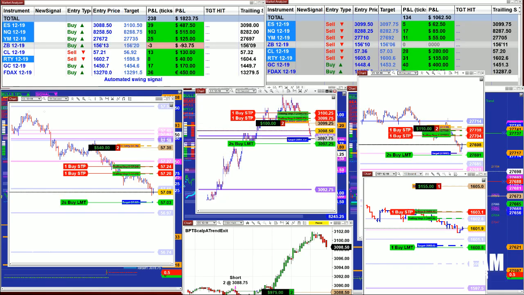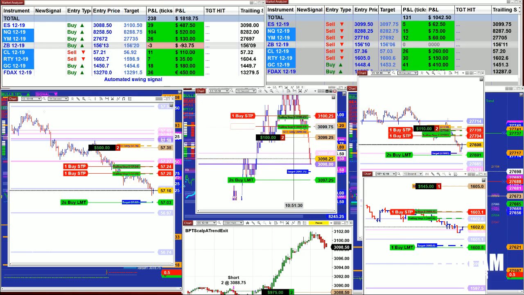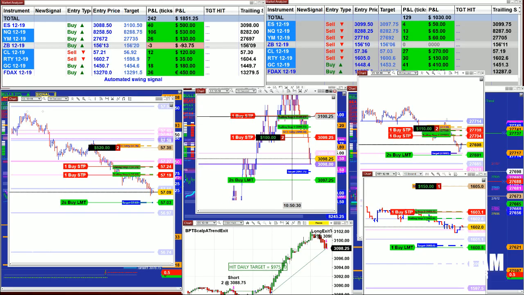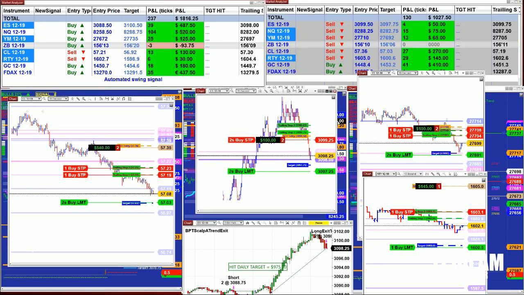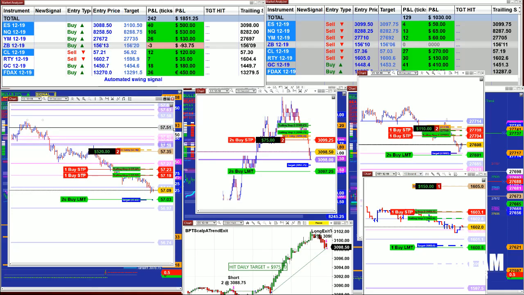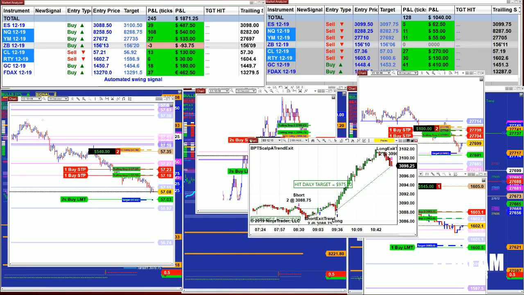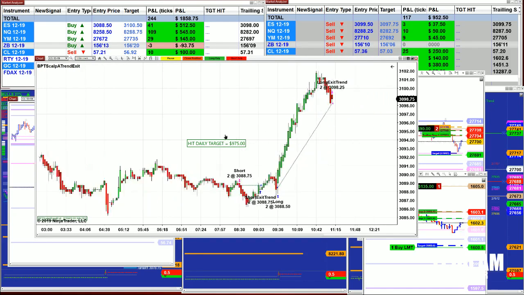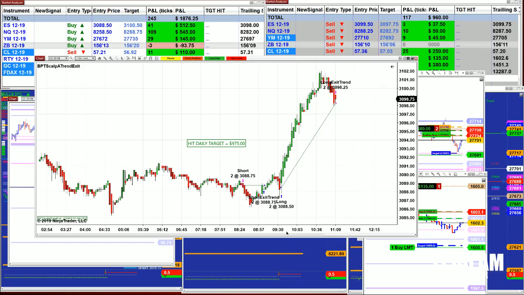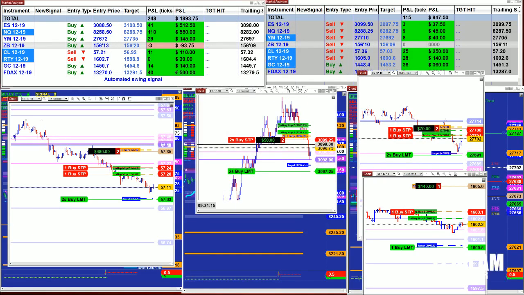I don't trust the ES, so I'm gonna break it even. So now the cost on that trade is $3.50, and ES on the swing trading hit the daily target. 975 to trade, 3 minutes, fully automated. This is a different system. 975 done.